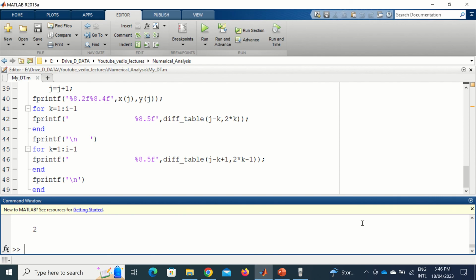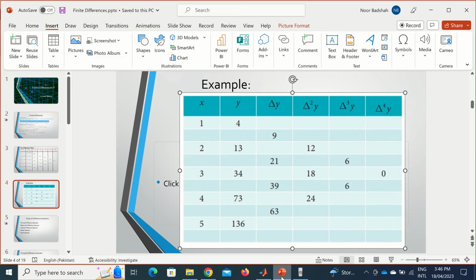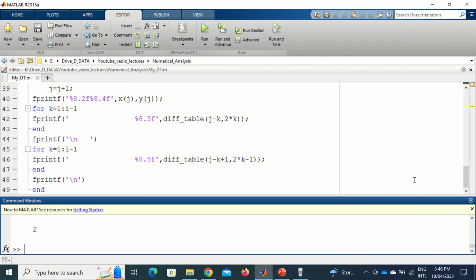So let's suppose we take some values of x, the same values what we had here, and we see what we have there. So let me take x is equal to 1 to is it 5, I presume? Yeah, it is 5. तो x 1 से लेकर 5 तक मैं ले लूँगा, okay, and y की जो values हैं वो हमें define करनी पड़ेंगी. So y is equal to, अगर आप देखें तो 4, 13, 34, and the two more values I would need, 73 and 136. Keeping in mind x और y दोनों का size क्या होना चाहिए? They must be same. So we have x and y now.